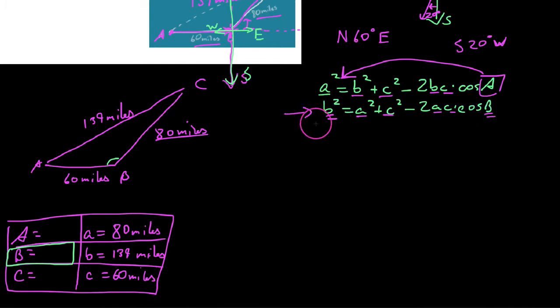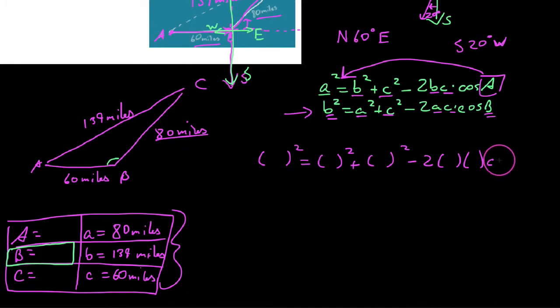So we're going to adopt this second formula right here, and it's a very good thing that we took the time to write all this out, show our work, because what we're going to do is plug in everything we know. We say b squared equals a squared plus c squared minus 2ac cosine of b. We're going to start dropping numbers in where they need to go. So we say b squared, this is 139. We say a squared plus c squared, so 80 squared plus 60 squared, and we just don't know b. So this is going to be the thing we're looking for here.